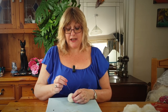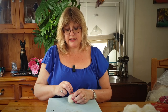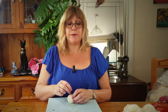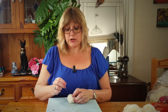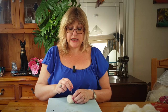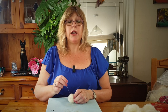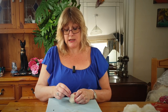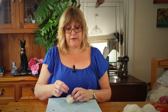Only thing you do have to be a little bit careful with is like clothes moths. Clothes moths love wool. And needle felting wool sometimes can have a little bit of a sheep smell still to it because it's obviously been washed, but it hasn't been massively treated, some of it. And sometimes it can have a bit of a sheep smell to it. And the clothes moths love that sort of wool. So do be careful of your makes. Do make sure that you protect them from clothes moths.